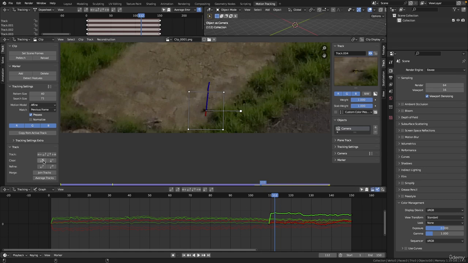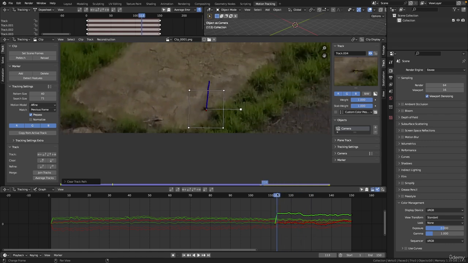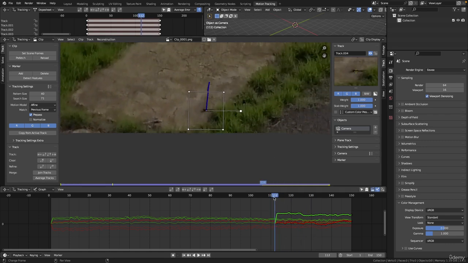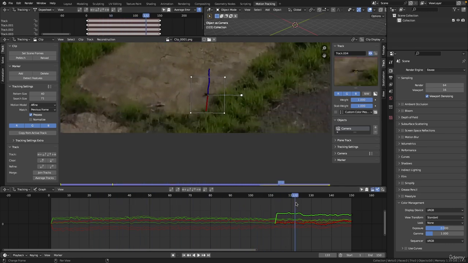So you simply click on this little clear with an X and the one pointing backwards, and now you'll see that it's going to delete all the tracking data going this way. So this will just tell Blender that the last good tracking frame for this tracker was on 112, and there's nothing before that. So you just need to do that when your track goes out of the frame.